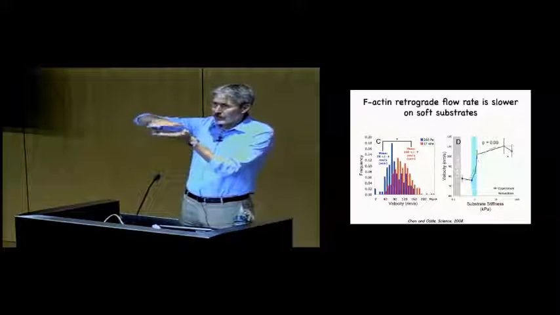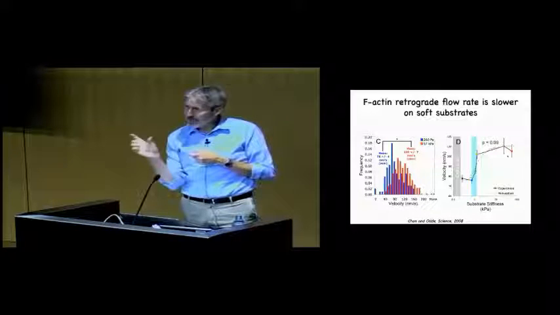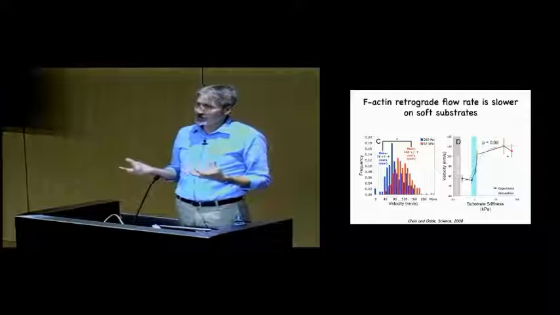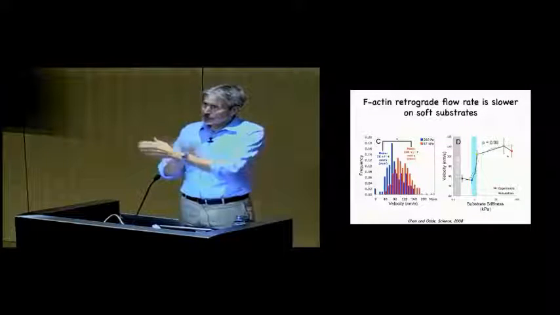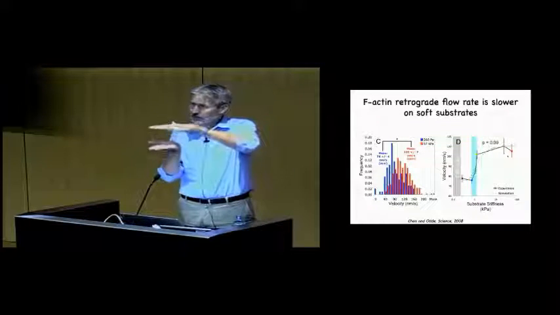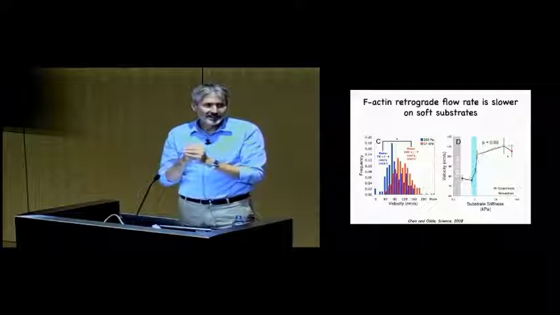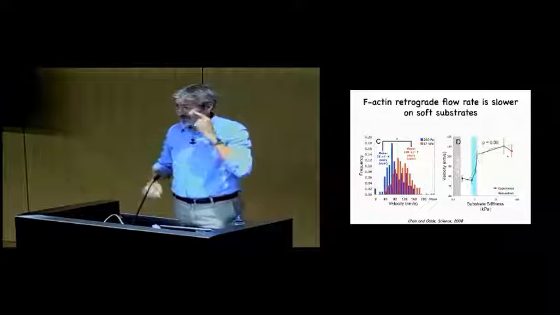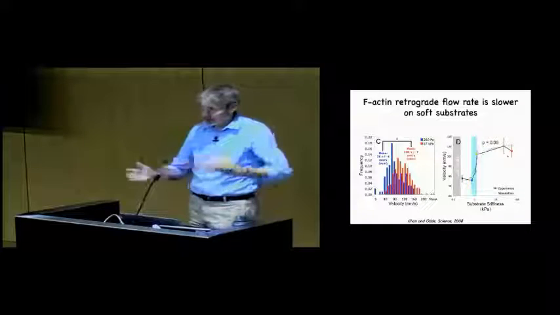You're looking at something on a millimeters to centimeters scale, but cells exist at a 10 to 100 micrometer scale, and their sensing is that local environment. And so the argument we've made is that all biological materials are pretty much composite materials. They have stiff elements embedded in them and then a lot of water and other soft stuff around them. If you think of a chunk of steel wool, it's kind of soft actually if you do this. But if you're a tiny bug that's crawling inside of it using steel, you sense steel, okay? So the steel wool might be a megapascal, but the steel is above a gigapascal. So it's unclear exactly what cells are really experiencing in vivo. But these are just to calibrate what the range is.